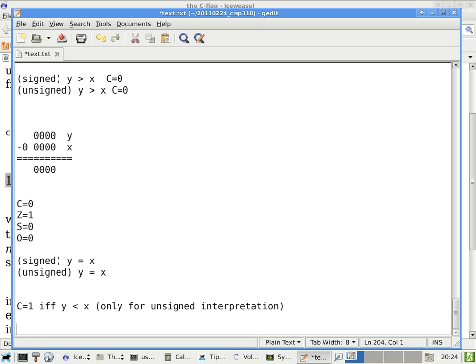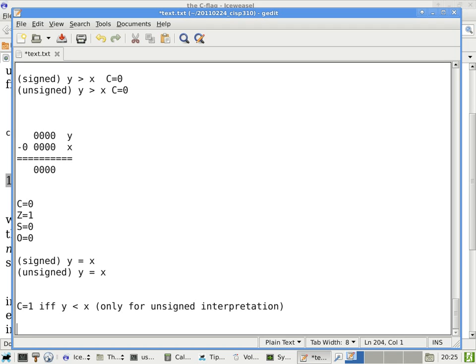Okay, but is that okay so far? Does everybody understand this last sentence here, the conclusion of what we have talked about so far? The carry flag is useful in a comparison, but only if you are dealing with unsigned numbers, or if you choose to interpret the bit patterns as unsigned numbers. Now this is big, okay? This is, even though it's a lot of tedious details, bitwise operations or whatnot.